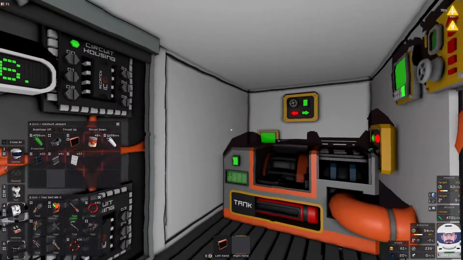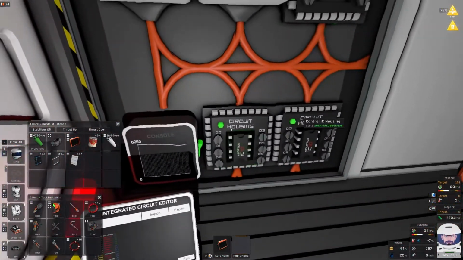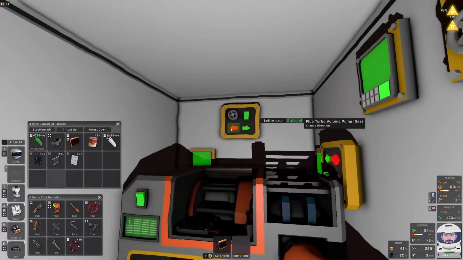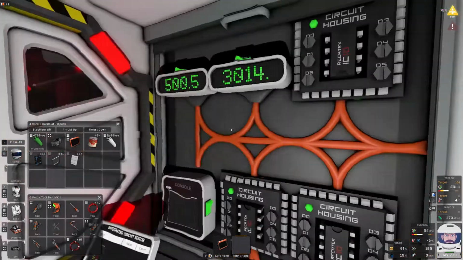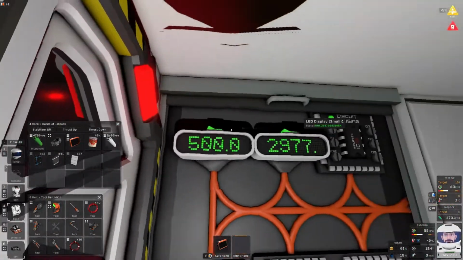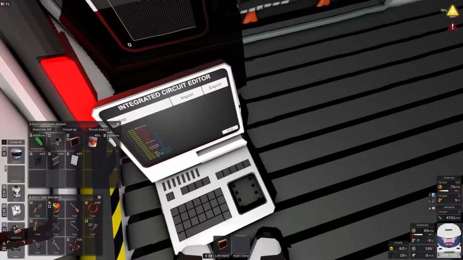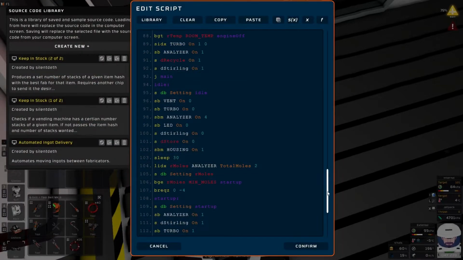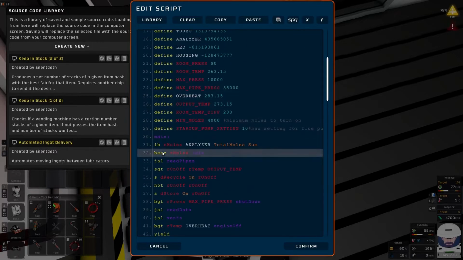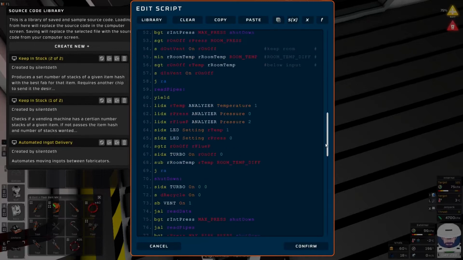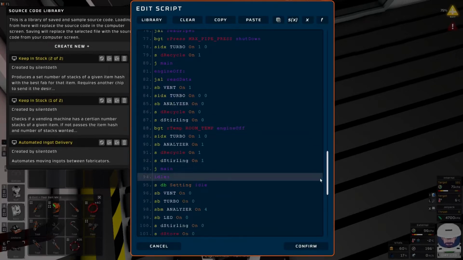Alright, I found the issue. It was just I changed the code so that I could test things. This returns -1 for pressure and moles and stuff when it's off. And normally, the original code has this checking here for this, and I had changed this to less than or equal to 0, and that was triggering because I did not have a yield command down in the engine off.